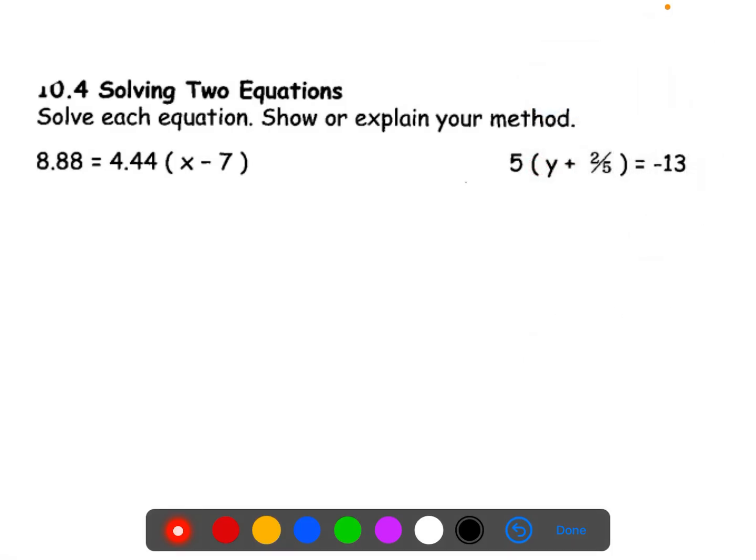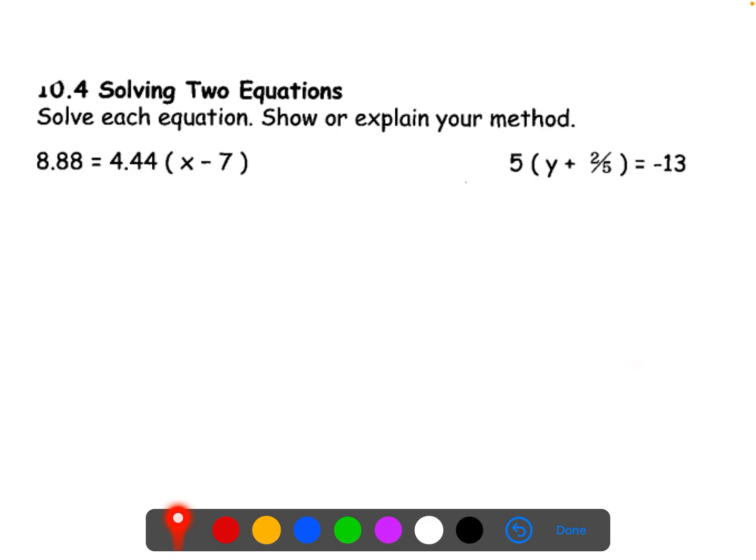For the next part, we have two more situations here. This is where I really want you to try and solve these on your own first, because they follow the same kinds of models that we just saw in the first 5 examples. So decide, are you going to distribute this 4.44 to the x and the 7, or are you going to get rid of it first? Go ahead and solve for x, do the same for the second one, and then we'll come back and talk about it.